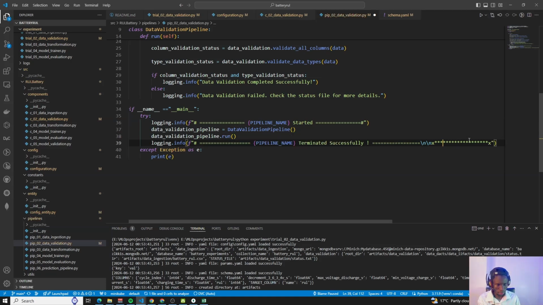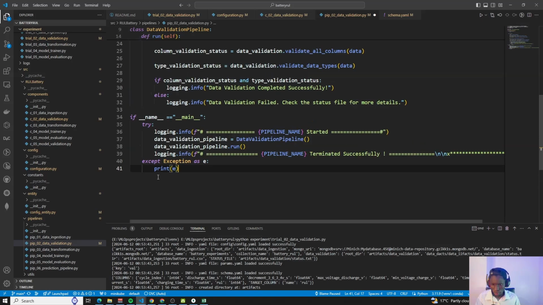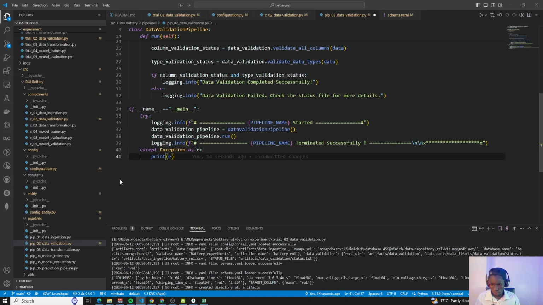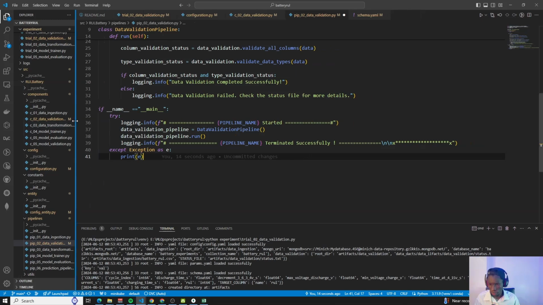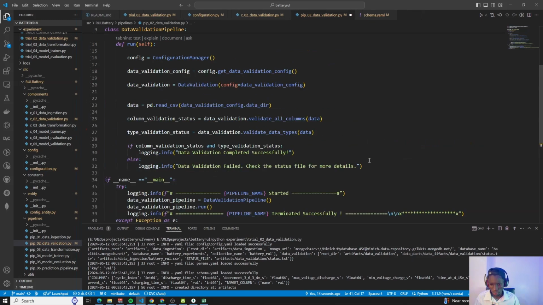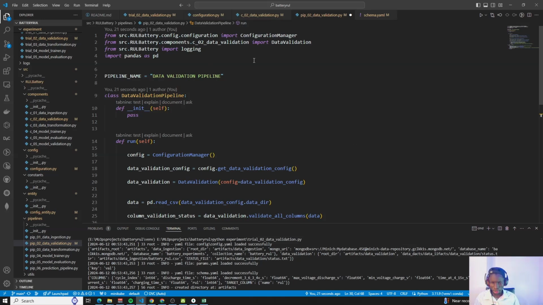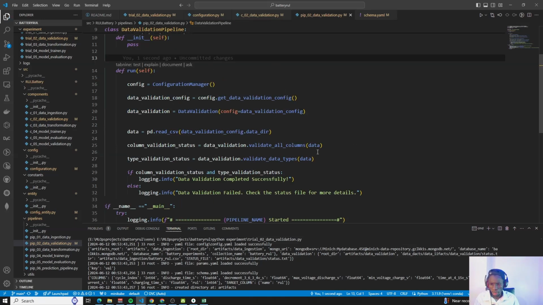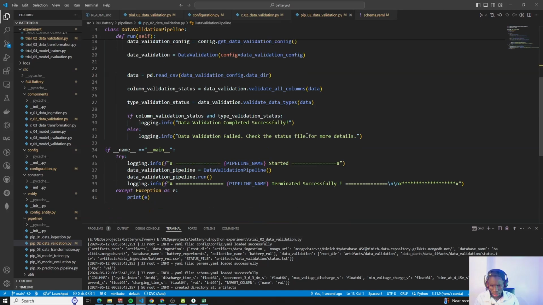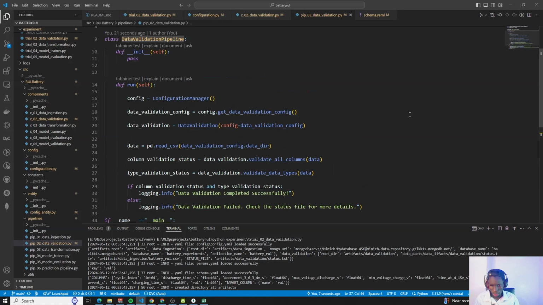Maybe you can shorten this. This is the data validation pipeline. Are we missing anything? I don't think so. Data validation pipeline. This one is this one.